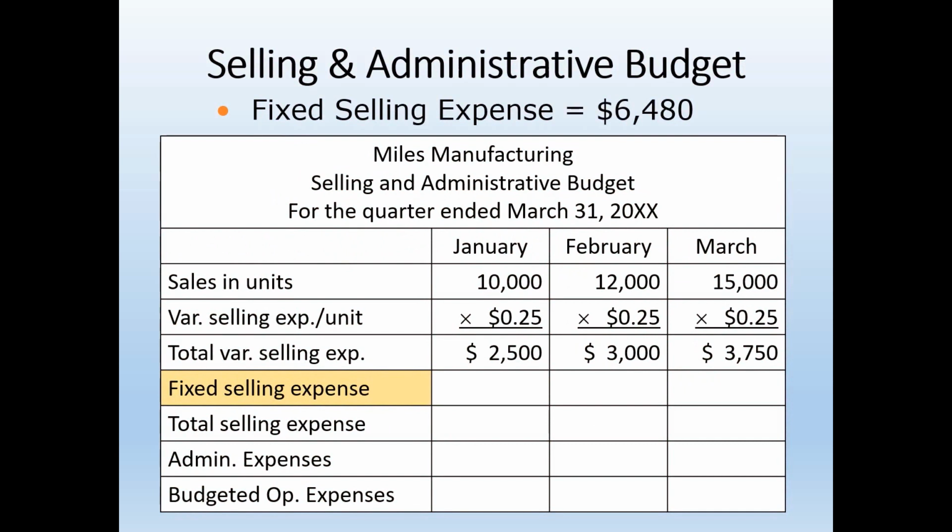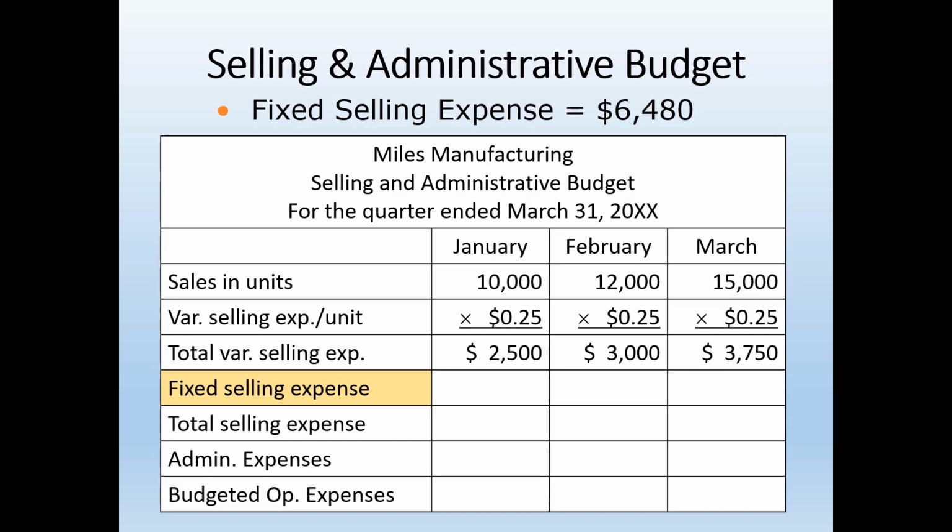Once we have the variable selling expense, somebody needs to tell us the fixed selling expense. For this firm, it's $6,480 each month.